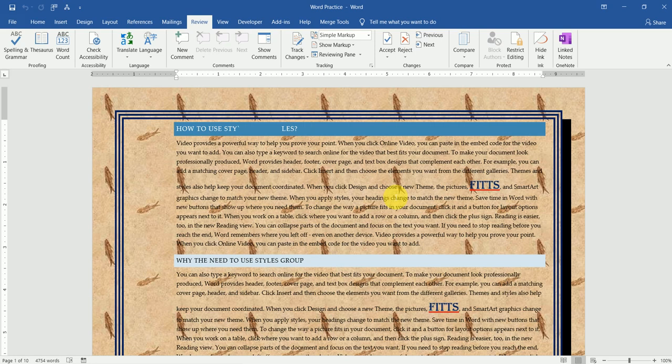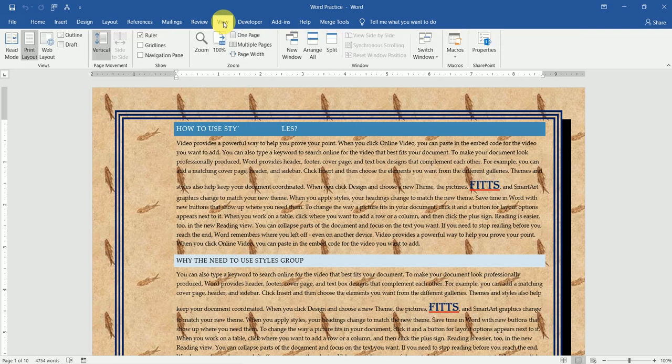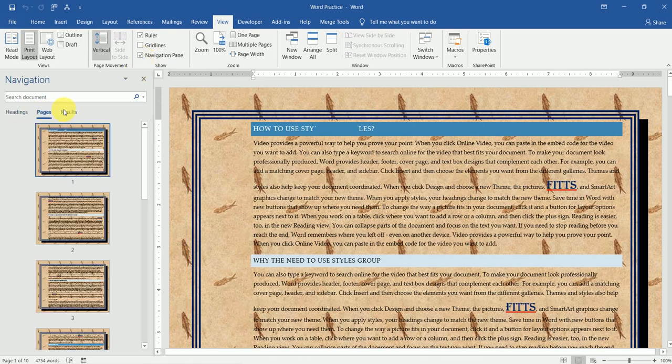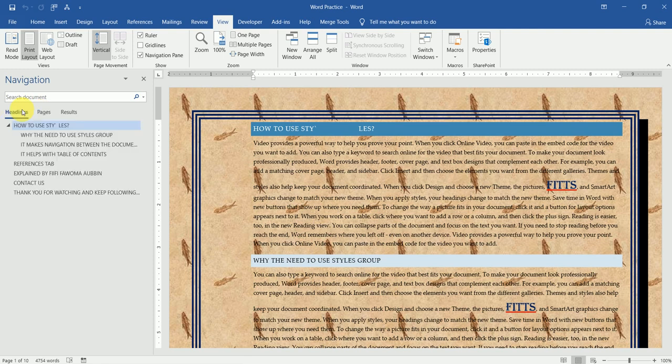So as a specialist, whenever you start Microsoft Word, you should always have your navigation pane. And because we want to see our navigation pane, we ought to go to the View tab. Then we go to the Show group because we want to see the navigation pane that is located under the Show group. Once I click, automatically the navigation pane comes, which makes it very easy for me to go through the various pages and search for certain words which I want replaced in the document. So that's just about it.